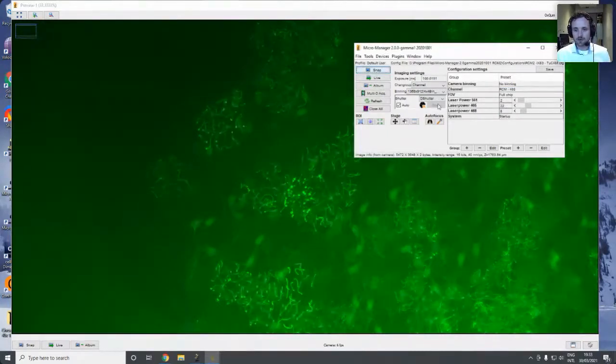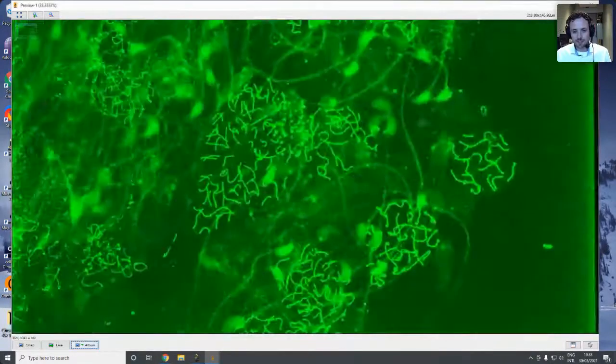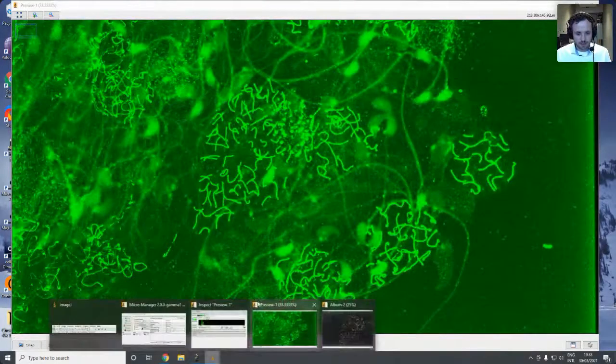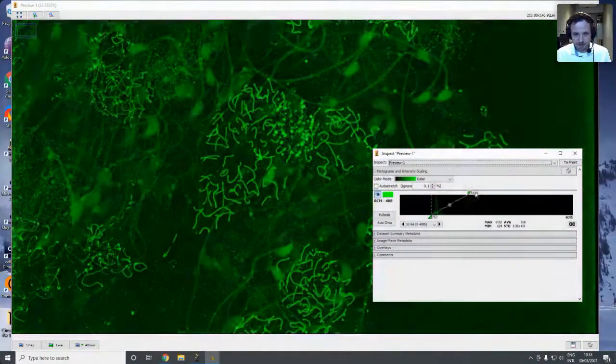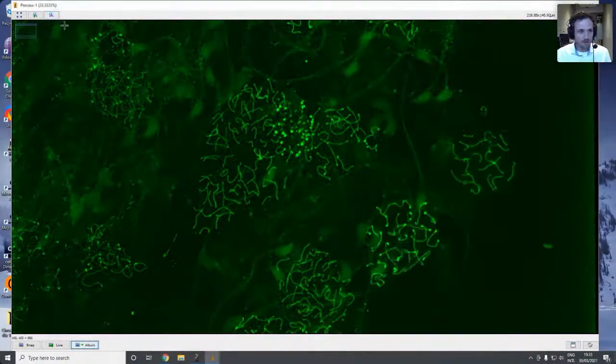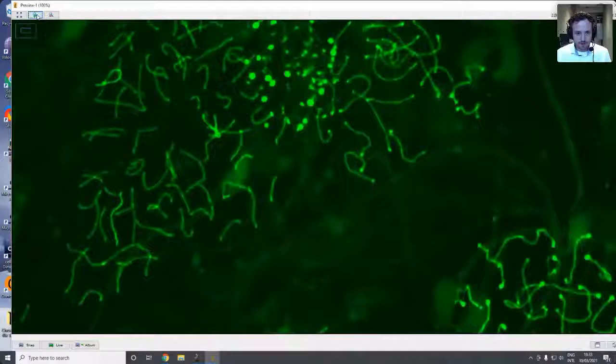And from here I can simply go ahead again and click the snap image function. This will now scan this entire field of view and sample that in high resolution. If we then take, oh, here we go, that's already done. So there you go.